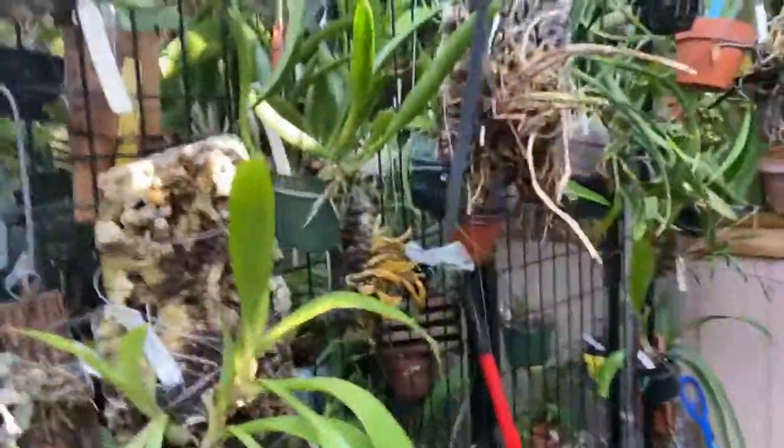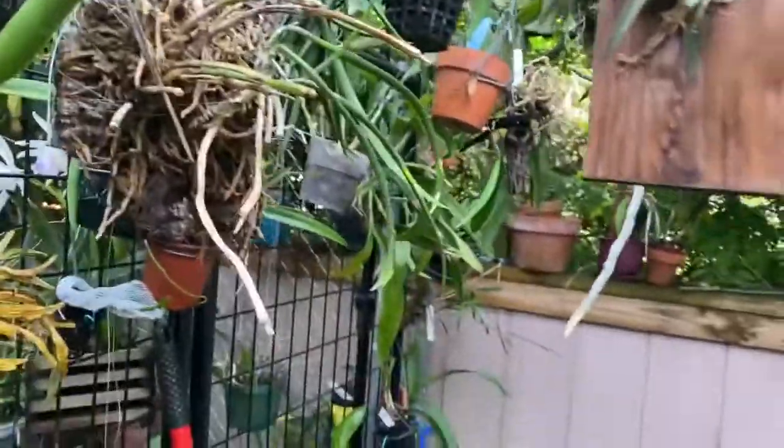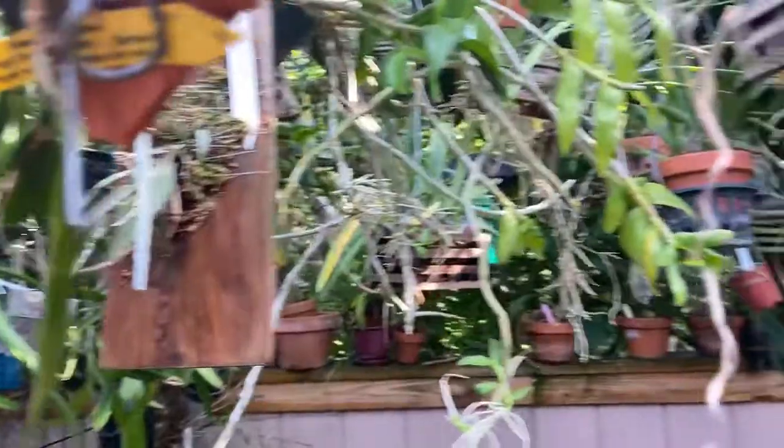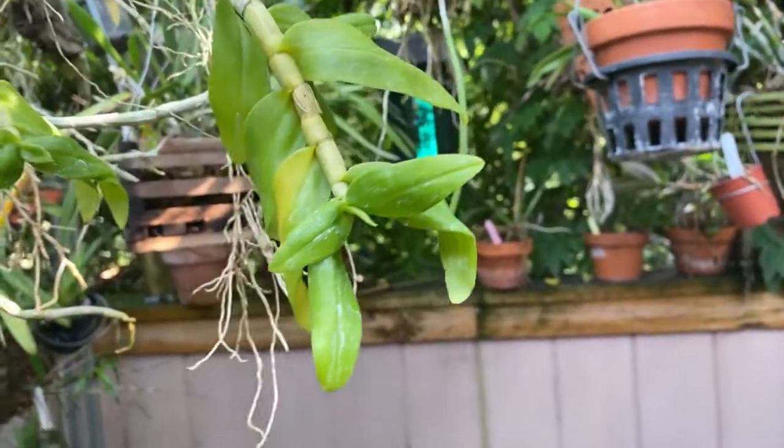And I'm just mumbling right now. That's what it sounds like. Everything isn't so rosy over there, but I don't really feel like going through there right now. I'm showing you my Florida Suncoast, and a lot of these are Florida Suncoast. But anyway, I am really happy with things, and I'm gonna work on fertilizing a little bit more.